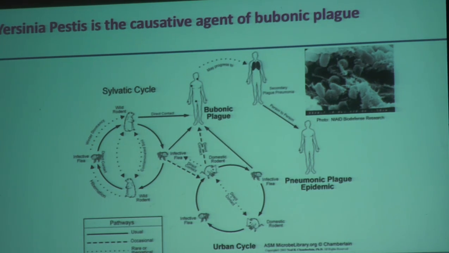Bubonic plague is a very nasty disease. Actually, it's not a human disease. It's a disease of rodents. But at times, the flea jumps off of a rodent, bites a human, and then the human gets bubonic plague. Now, if the disease remains bubonic, then the only way that the disease can be transferred from that human to another is if another flea bites the human and bites another human. But at times, the disease actually mutates and becomes pneumonic. That means at that time, the disease can actually be transmitted from person to person pretty much by coughing. And when that happens, then it gets really scary because the rate of transmission drastically increases.